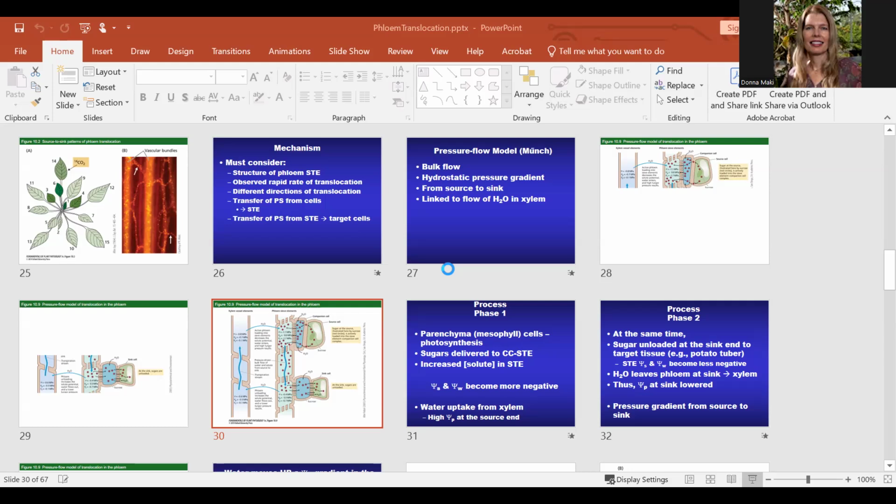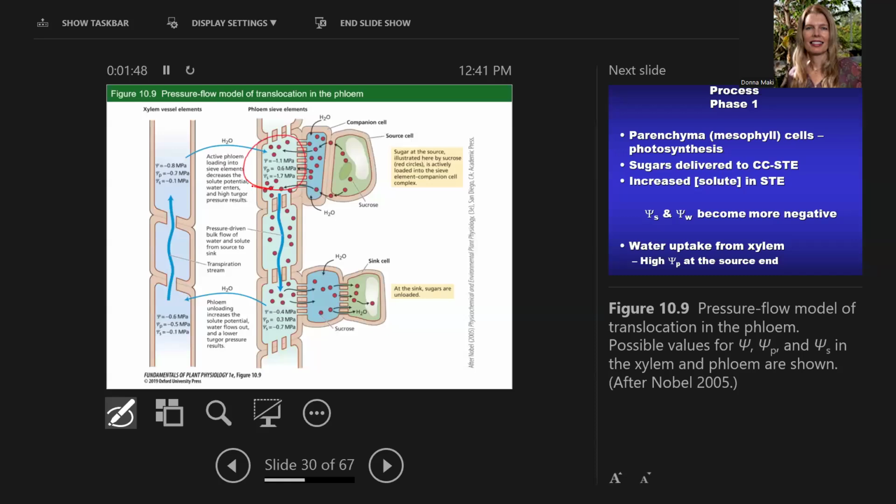The more you load in there, your psi sub S is going to get more negative, more negative, more negative. And that's going to drive your overall water potential in the sieve tube element more negative. As that's happening, you'll have a less negative area nearby, typically the xylem. And that's what they're showing here, that you have a less negative overall water potential right next door. And so water moves from less negative to more negative. So as those solutes are getting dumped in there, driving the water potential more negative, the water's going to start to flow from the xylem into the phloem.